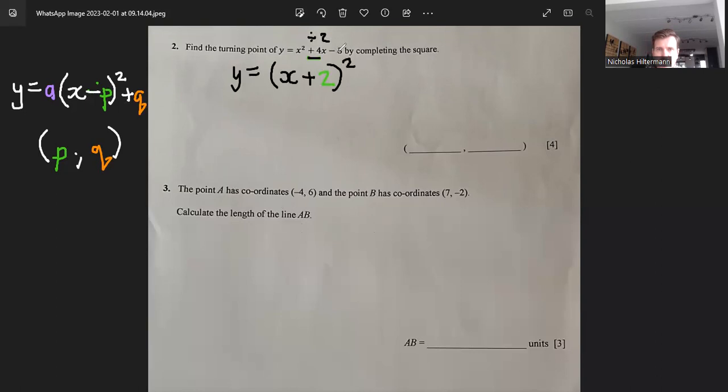And then the next step is, if you were to times this out, you would end up getting this 2 squared. So whatever we do, the next step is we minus whatever we've had here, the 2, and we minus that squared. So we actually end up minusing 2 squared here. And then what we do is we just pop that minus 3 on, so this minus 3, that's over here. We just write it over there, minus 3.